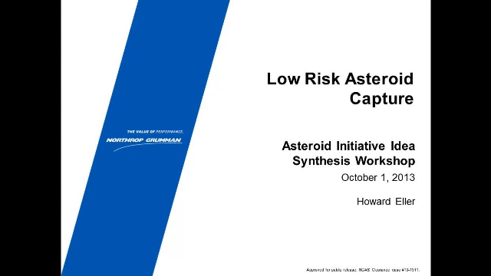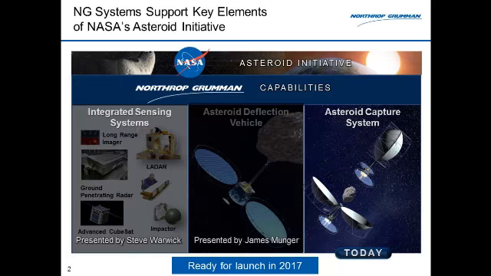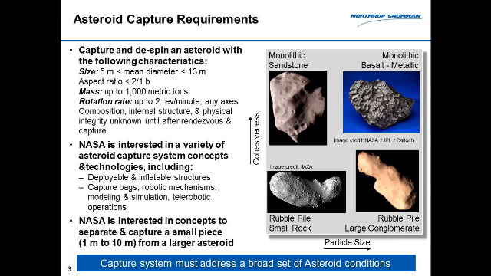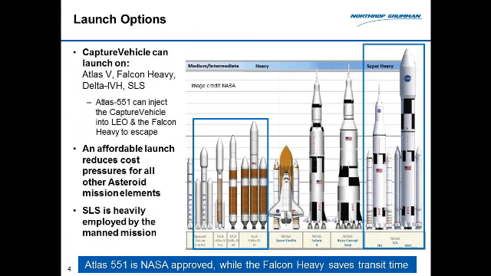So we wanted something that would not resurface it, that would preserve it in its basic intent and condition. And so I think what Brian presented about the dynamics is exactly the track that we were following here. What we understood is that we have to address any kind of condition when we get there. Whatever it is, we've got to deal with it. And so our system had to have a very wide bandwidth. If we sum it all up, we wanted a system that would have both the features of a bag, if you will, and a deployable structure. And so we have proposed here a hybrid, and that hybrid is based on our Astromesh concept.